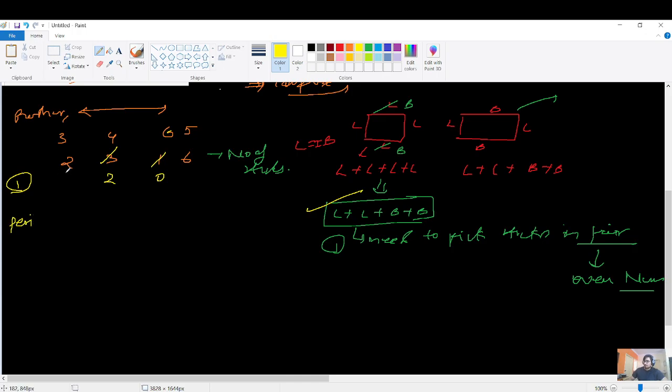So we need to pick the even number of sticks, like, so it is even now, it is 2, and let's pick it. Let's say we have total sticks, and then let's name a variable total perimeter. Calculating the perimeter for each i, it will be 3 cross 2, 6, and then 4 cross 2, that is 8. It is 0, 6 cross 0, so there will be nothing, and 5 cross 6, that is 30. If you sum it, it will be 38 plus 6, it will be 44, right?